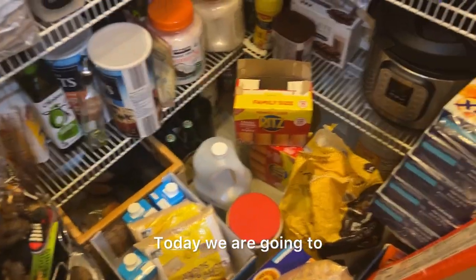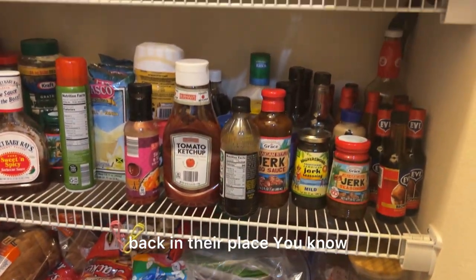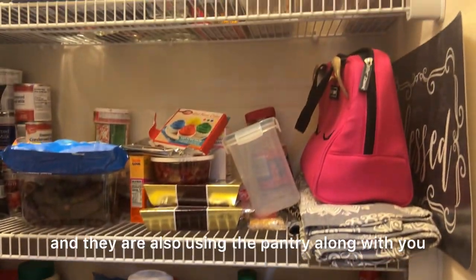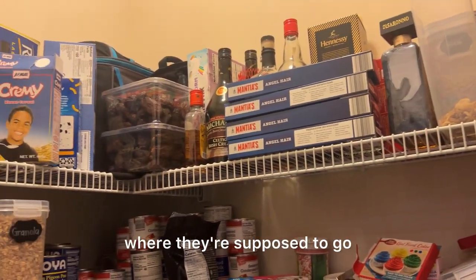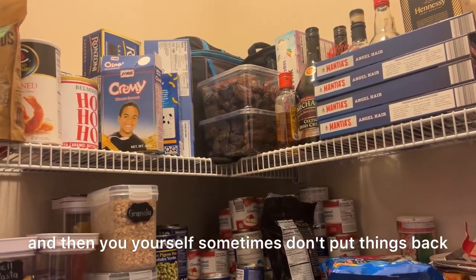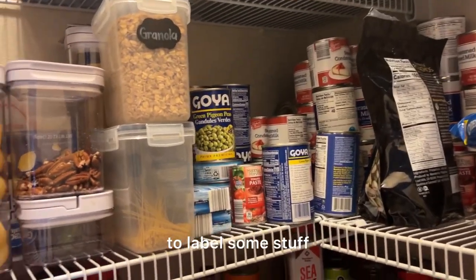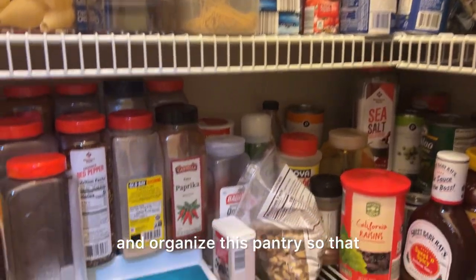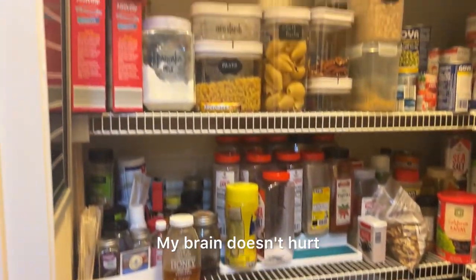Today we are going to organize the pantry. Just kind of put things back in their place. You know, when you have kids and they are also using the pantry along with you, they don't put things back where they're supposed to go, and then you yourself sometimes don't put things back where they're supposed to go. So we're going to label some stuff and organize this pantry so that my brain doesn't hurt.